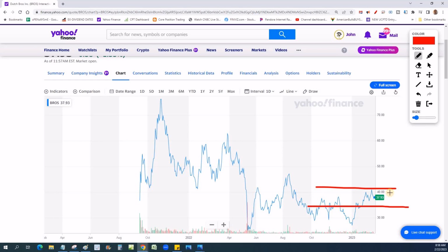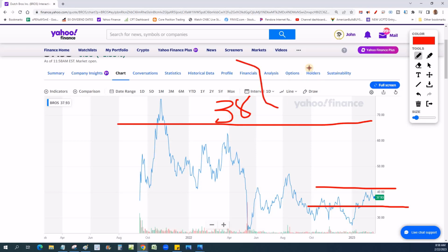In this case, I gave them 2 days, this Friday's expiration, end of business on Wall Street. And you're going to pay me a $2.25 premium for setting that cash aside. Now here's the deal. If Dutch Bros trades above 38, I will not be assigned the shares. They're not going to give me their shares if Dutch Bros is trading above 38. They can sell them on the open stock market and make more money.